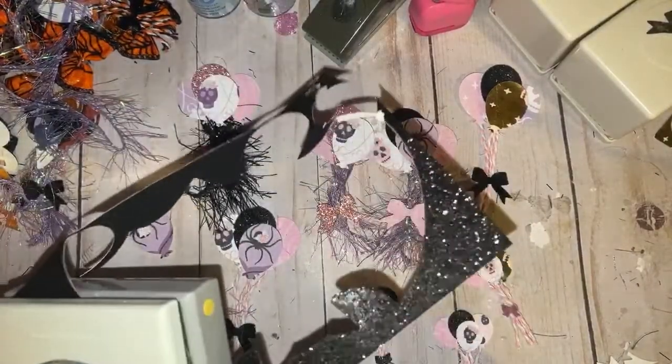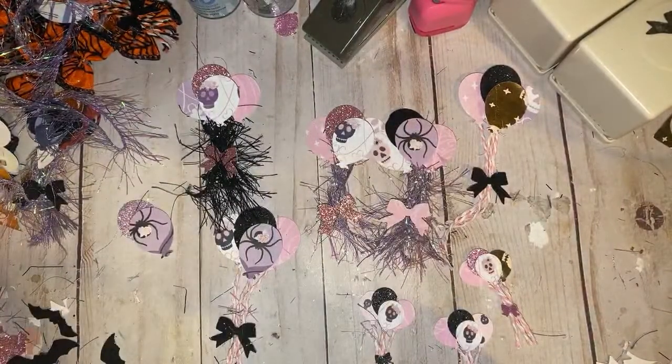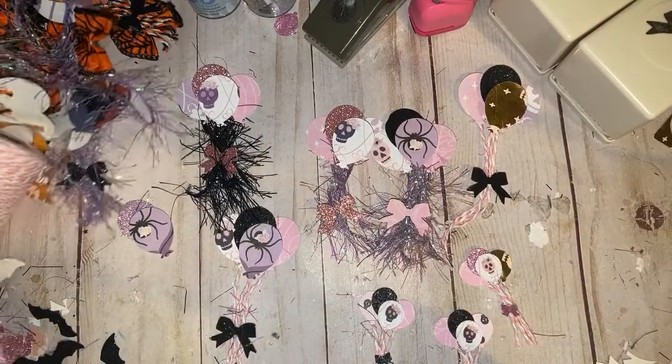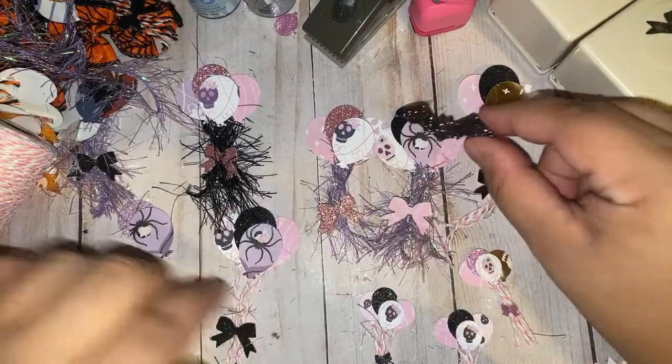This one gets stuck a little bit. But I know that happens with a lot of punches. I think it's because it's brand new. Gotta mess with it. Damn it. There we go. It's like the lever gets stuck sometimes. But this one might be too big.